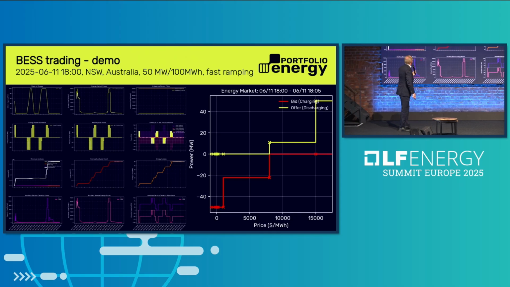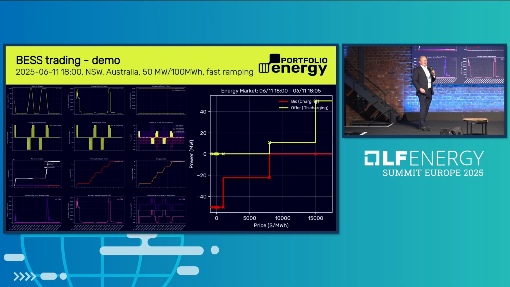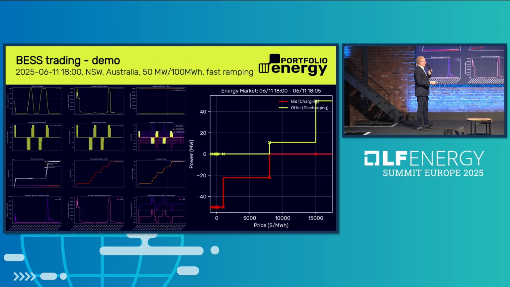So one of the key pieces of information here is the middle top graph, which shows forecasts for what the prices in different markets are expected to be doing. There's a single trace here. It's common to also have multiple traces, multiple views on the way the market is evolving. So we have price forecast in this case for wholesale. This is for the NEM, a market in Australia. And here at the bottom we have prices for reserves, for capacities.